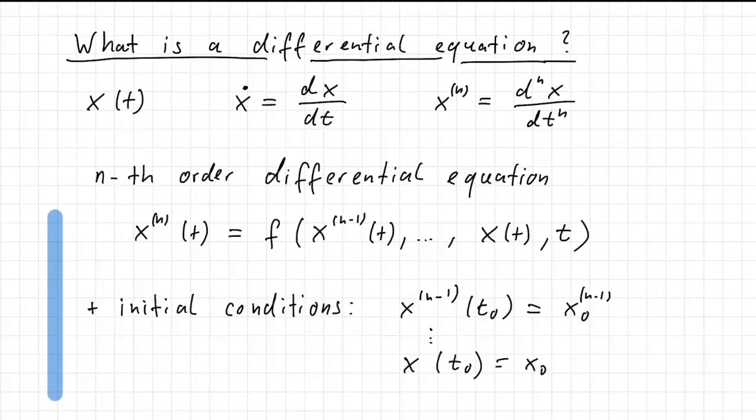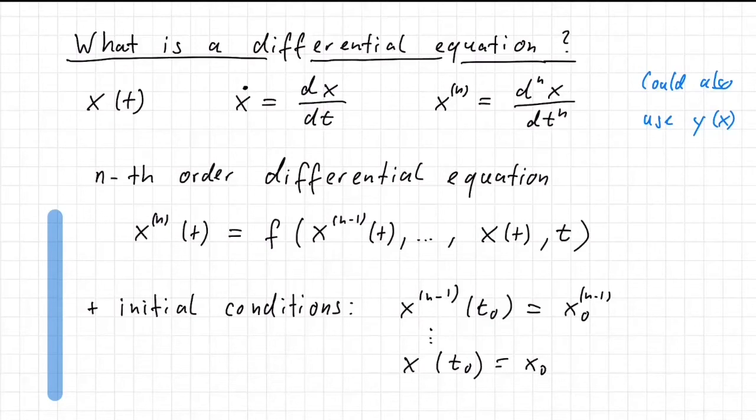Now, in this unit here, we will always denote functions like this, namely x of t. So we are considering functions that depend on one parameter, in this case t. Note that this is just a choice of how to write the notation. So we could just as well have used, for example, y of x, which we'll actually do in the second unit about differential equations. So here x of t, the notation comes from a physics background, where, for example, we would be looking at the dependence of a quantity on time, t. So that's why we have t here.